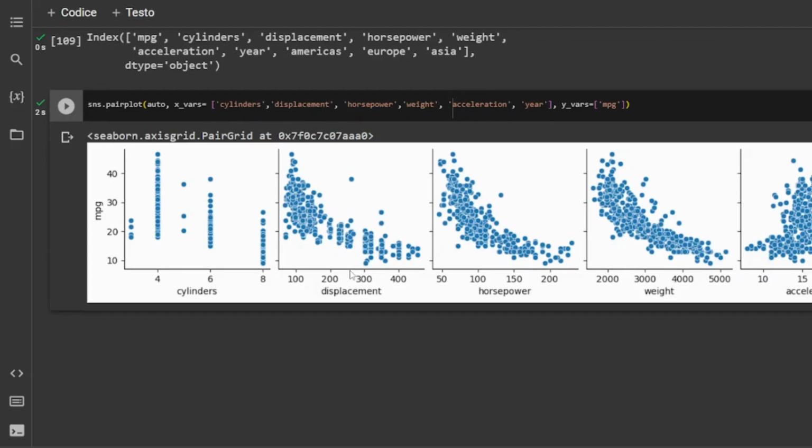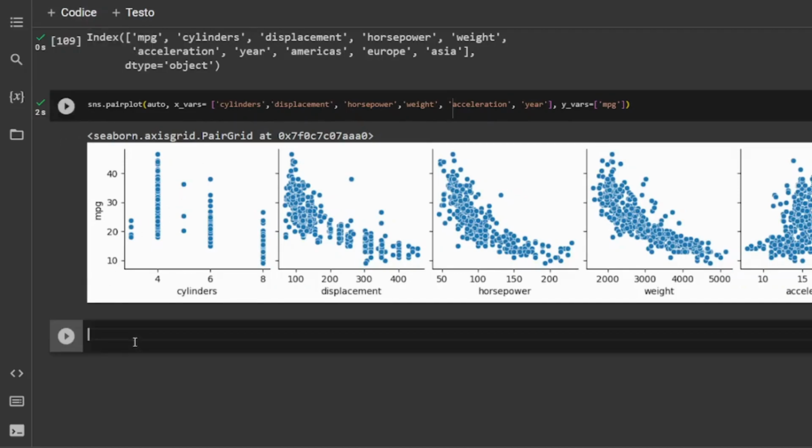As we have said before, what are the criteria for choosing the variables for logarithmic transformation? I would do it now with the variables displacement, horsepower, weight, and acceleration. These four.